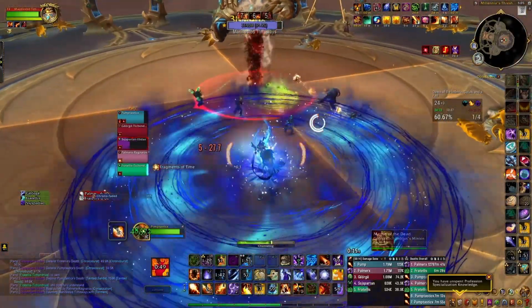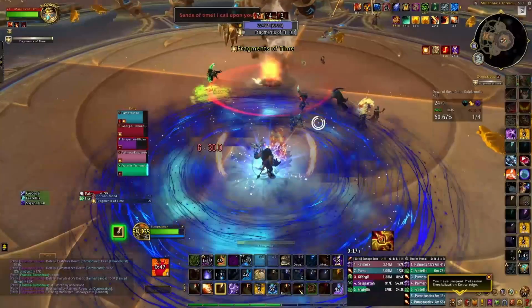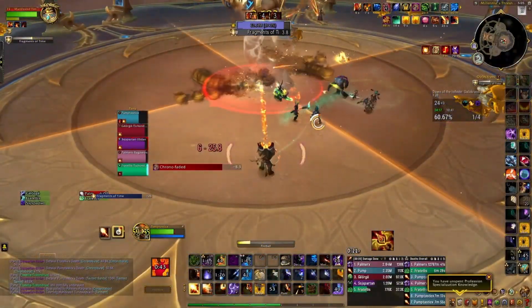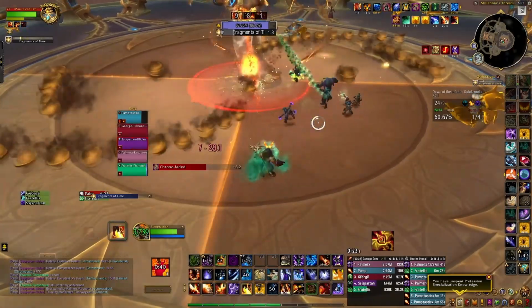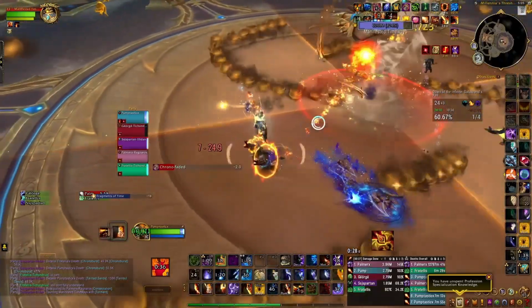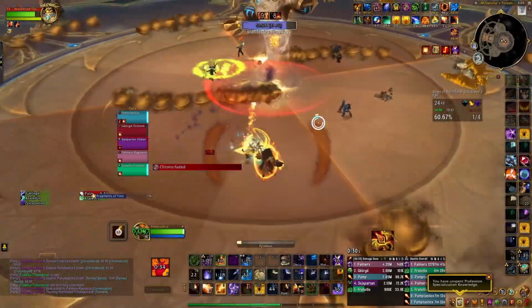So this Reminiscent of Time is what spawns the balls, and then you're just watching your feet, right? Yeah. So you're just watching your feet. As Mage, I'm always just playing far away so that I can just dodge. And then this Chrono Fade is the thing that gives you the debuffs.